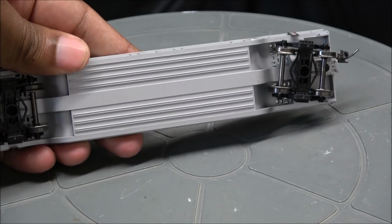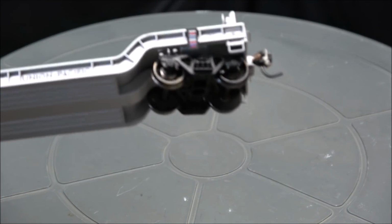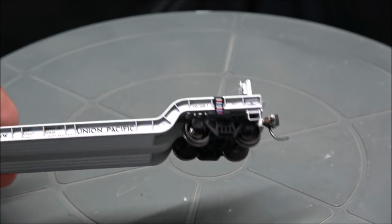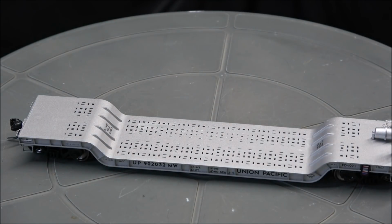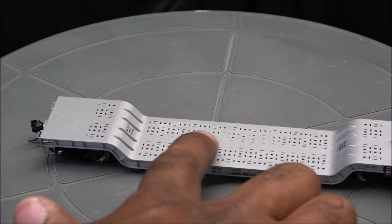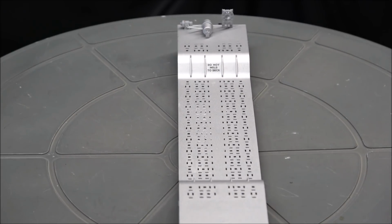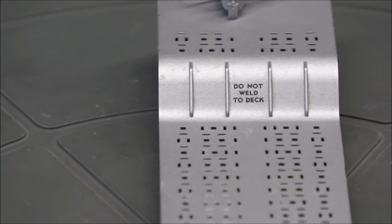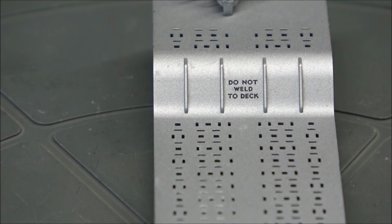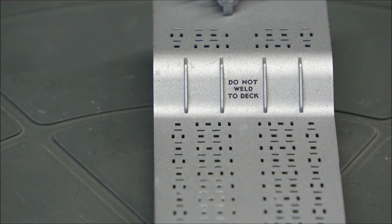Bottom's nice and smooth on the underside. Like I said, you can see the trucks a little better here, and the KD number 5 couplers. And then you see all the pattern work there in the center, and also printed on this side is do not do something. Do not weld to deck. So there you go. That's about all the details on this. Pretty simple, and again on the budget friendly end of ExactRail.